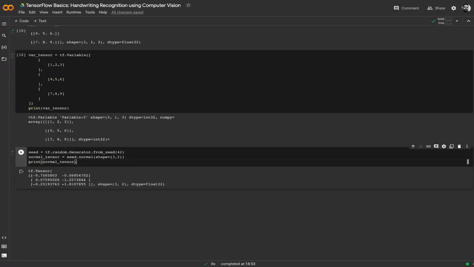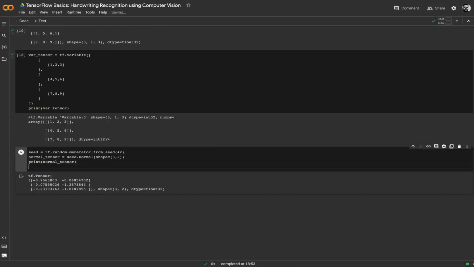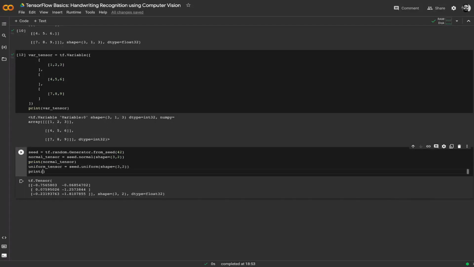And if you plot all these values, you can see that it will form a bell curve. So all these belong to the normal distribution. Now let's create another random tensor with the uniform distribution. Call it uniform tensor, seed.uniform. I'll give it the same shape, 3 by 2. And let me print it.